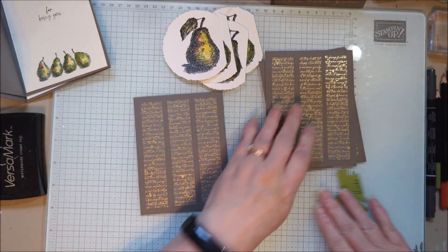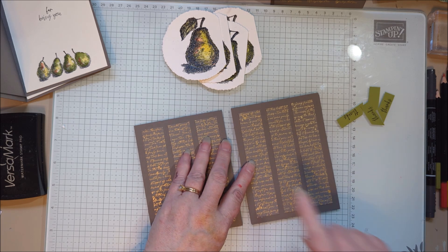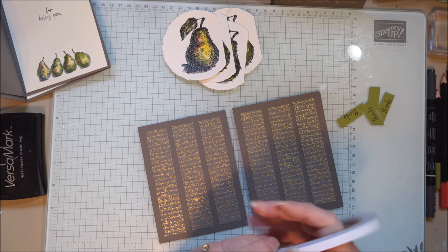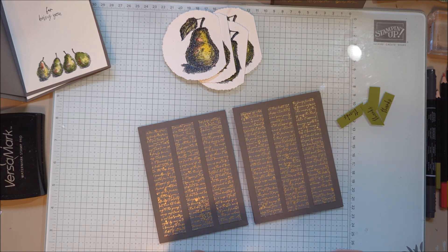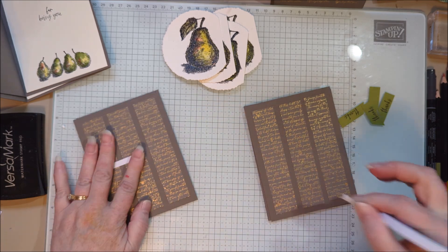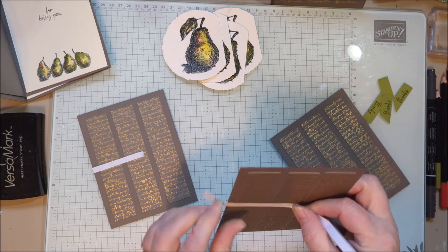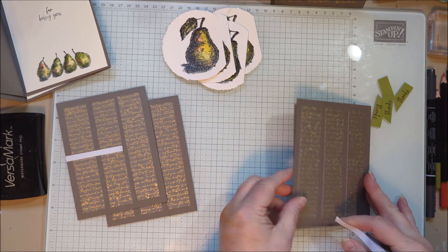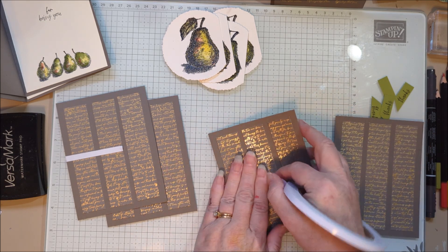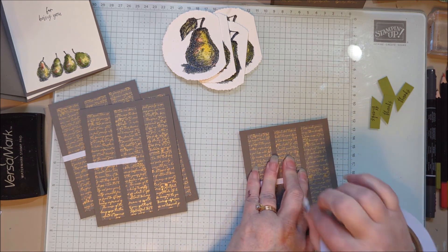Now for the ribbon. Here's my trick. The ribbon is supposed to look like it wraps all the way around and then ties at the edge with some linen thread. I had to make 18 of these cards, so here's a way to save on ribbon if you're ever doing multiples for birthdays or Christmases or whatever. I'm going to take my tear tape and put some down, wrap it around one side, and tear it. I love the look of this ribbon with the linen thread kind of holding it together — it's such a pretty look and this way is so easy.